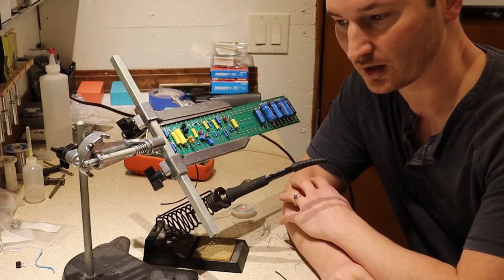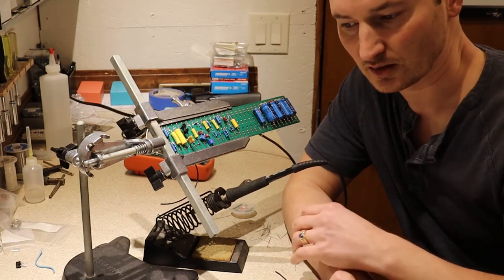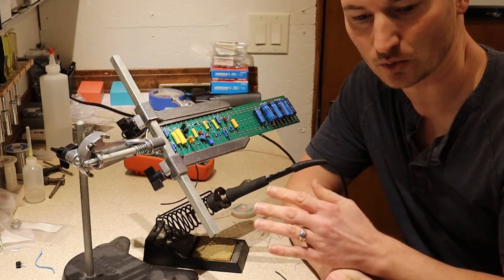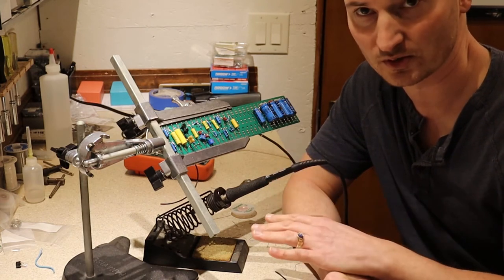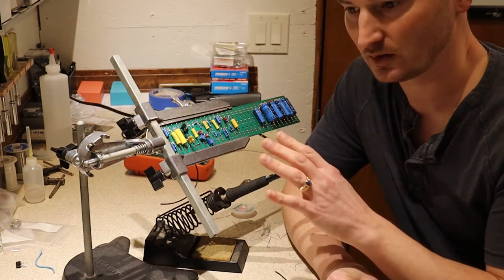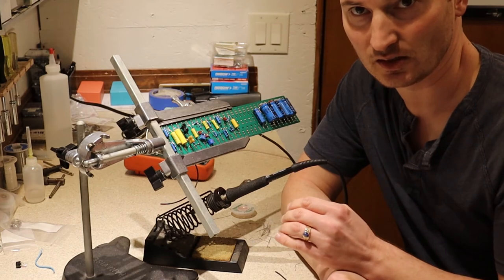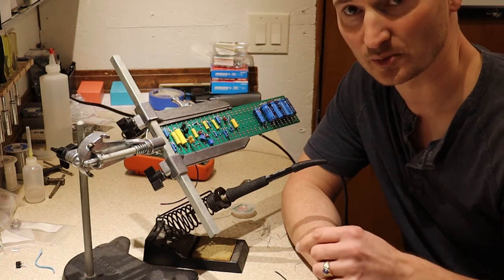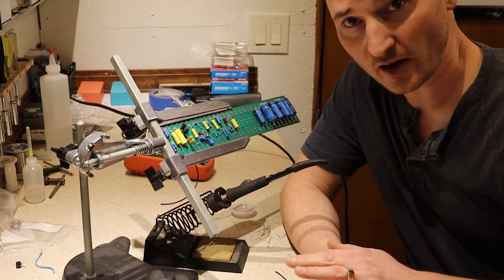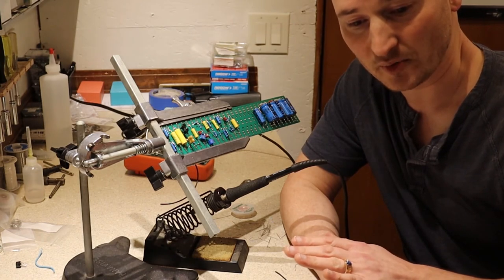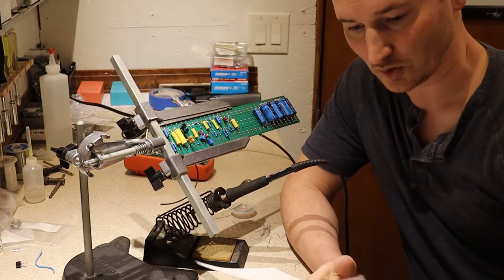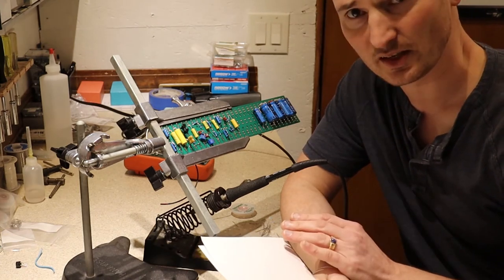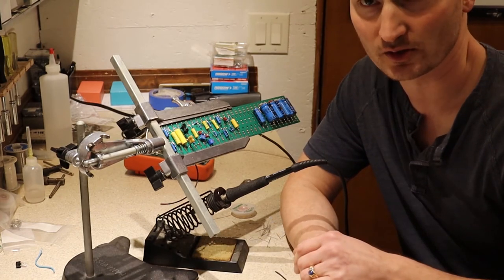Also, most Dumble schematics have a 4.7K negative feedback resistor coming off of a 4-ohm output transformer tap, and then they use a 2K presence pot with a 390-ohm resistor in parallel with that for a total resistance of 326 ohms. So the output transformer I'm working with only has a 16-ohm output. So I'm going to have to use it, and I'm using a 5K presence pot. So since I'm using a 5K pot and I'm coming off of a 16-ohm tap, I'm going to use a, well, the ideal value would be an 18K resistor with that 5K pot. I don't have an 18K resistor, so again, we're going to substitute a 22K resistor for that.